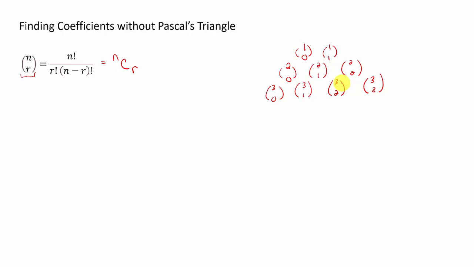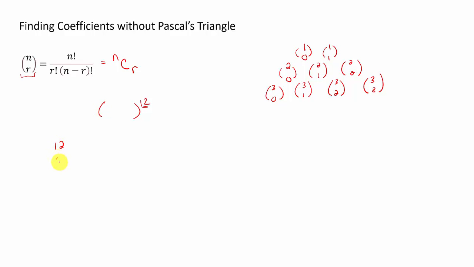Now, how would we write this out? And here's what I want you to see. What if I were to expand something and maybe it was a power of 12 and we don't want to write the triangle out for 12? What we would do is we would start with this number, and I'm just going to write the coefficients, so we're not going to worry about what's in here. We'll do that in a second.